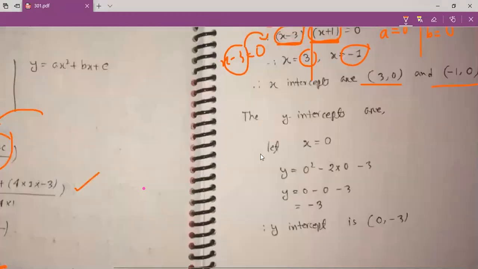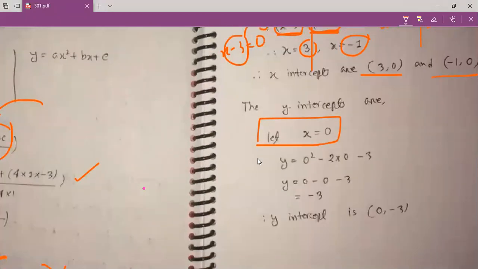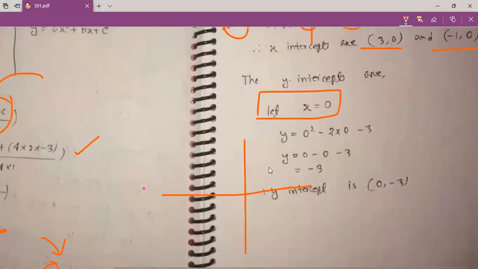So for the y-intercept, we know x will be 0, right? You can also see it in our graph. So here is the y-intercept. And every time there is a y-intercept, the value of x is equal to 0, right? You can find any point here. This will be x equal to 0. And also here, right? x will be 0.